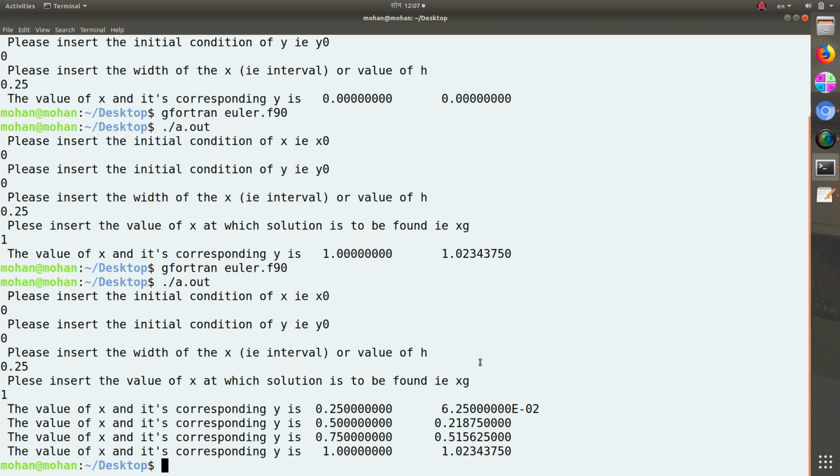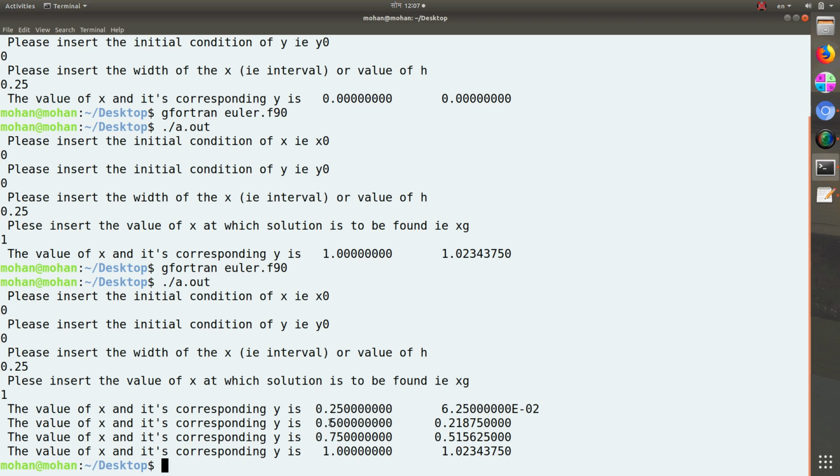The first initial condition was 0, so after adding 0.25 to that 0, x became 0.25, and corresponding to 0.25 the value of y is this. And similarly on this value of x, again the step is added, so 0.25 plus 0.25 gives 0.5.